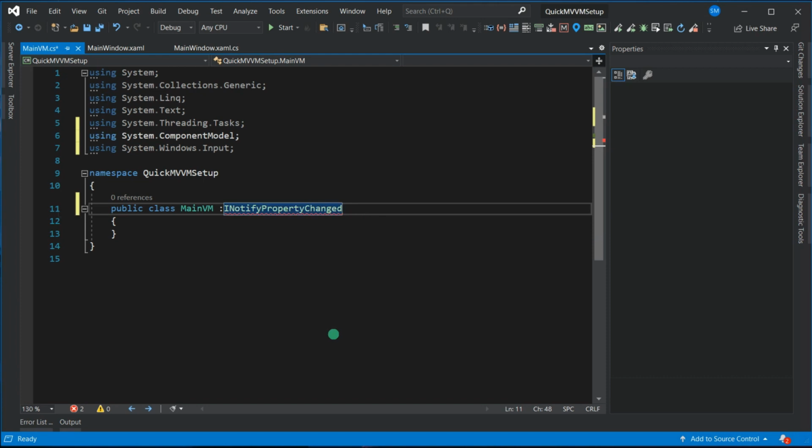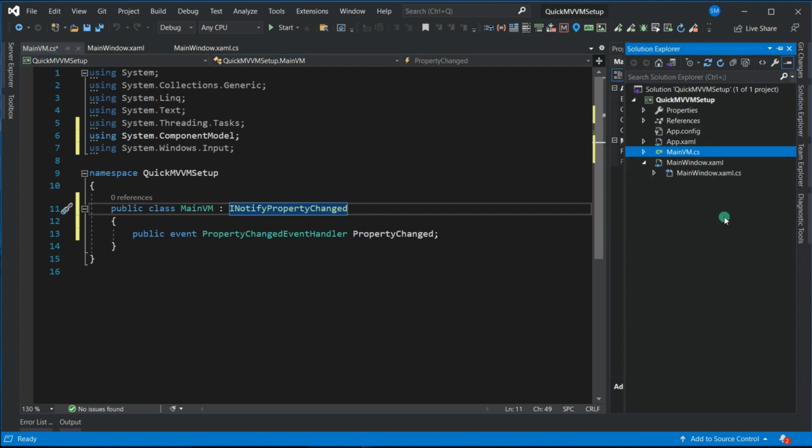What happens here is INotifyPropertyChanged is nothing but an event. In a nutshell, whenever you change some property, because your view model is a separate class, you are going to notify your UI that, hey, I have a property called XYZ and my property's value has changed, and then you raise that event. The view will subscribe to that event, and whenever the event is raised, the view will then update its display or the value. This is how the data binding works.